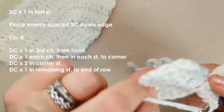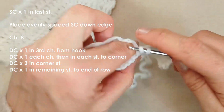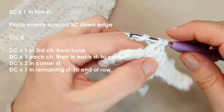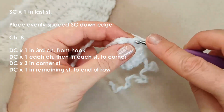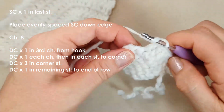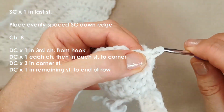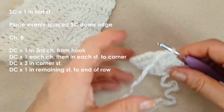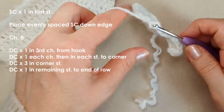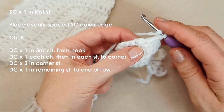So that's along your single crochet edge, the edge that you've just single crocheted into. So move all the way along that edge. Now in this top corner here, we've just reached this area here in the wing. So we're actually going to place 3 double crochets into that corner edge.